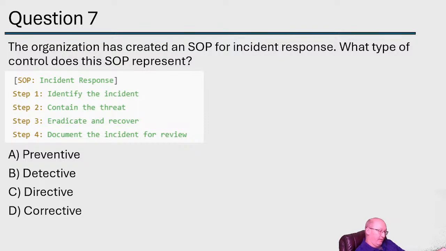Well, if you said corrective, you would be incorrect. We didn't even do corrective. Oh my gosh, this is what happens when I look at my text messages. If you said directive control, you would be correct. Why not preventive? Well, we're not preventing anything. We're doing a direction. We're being directed by an SOP to do something, and that would be the indication of a directive control. That's going to be our answer on that one.